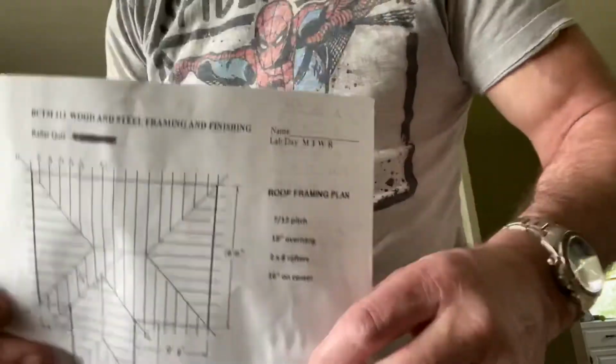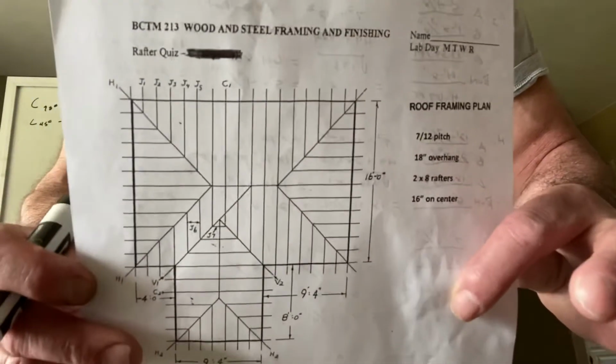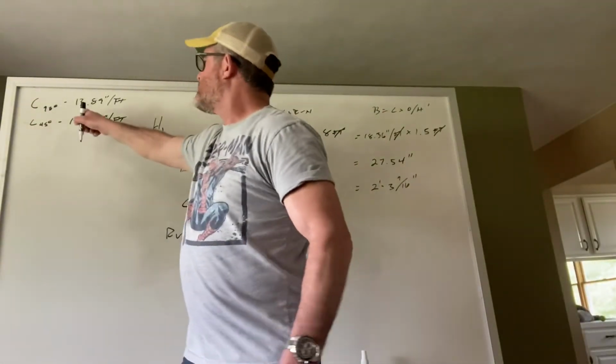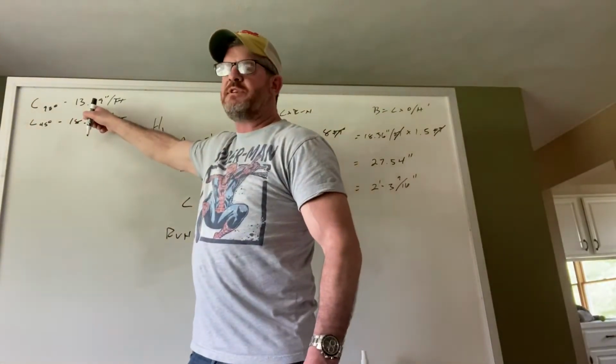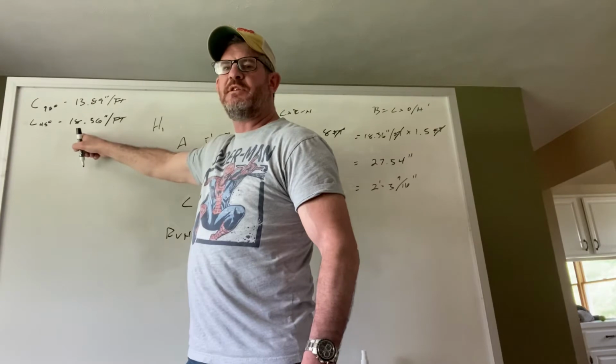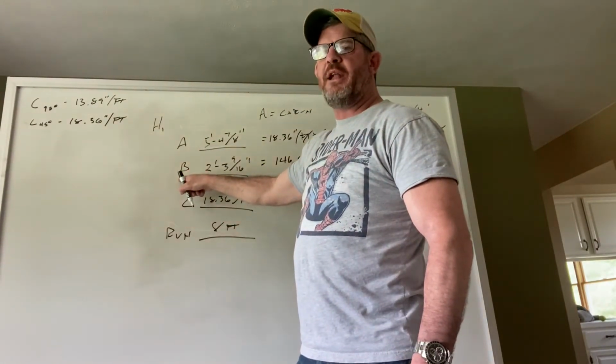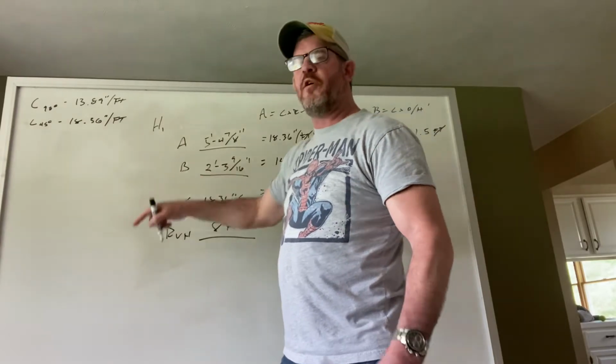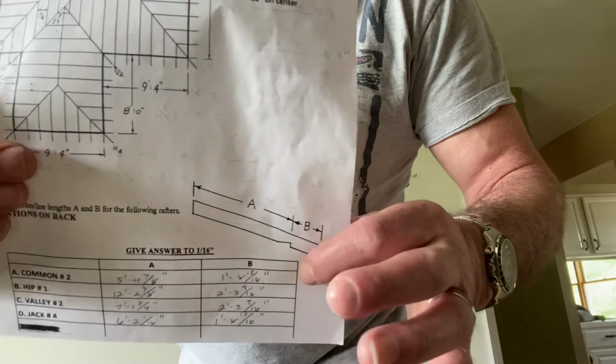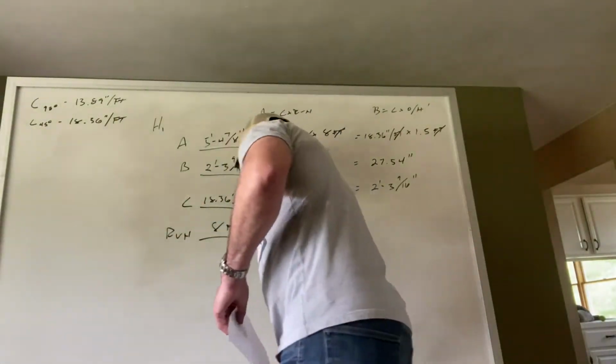Okay, so again, understanding everything from a geometry standpoint and then using my algebra to solve for that geometry. Once I've done that, it makes it much easier. I don't ever have to solve for this C. I don't ever have to solve for this B if I'm hitting my top plate at 45 degrees, and I don't ever have to solve for my other B, for my common, if I'm hitting the top plate at 45 degrees. Okay, hopefully everybody understands that.